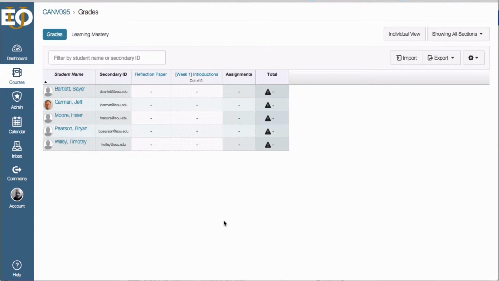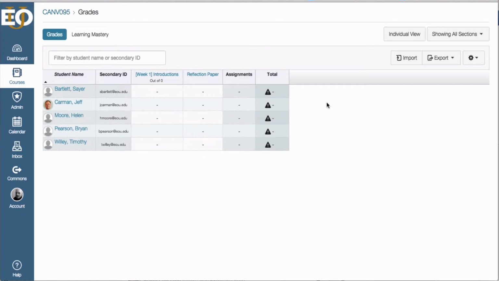As we have more assignments, this column is going to get wider as we go. These columns are customizable, so I can drag and drop these items, and Canvas should remember the order that I place them in. There are several differences here from what you may be used to with Blackboard. For instance, there is no student ID available here.